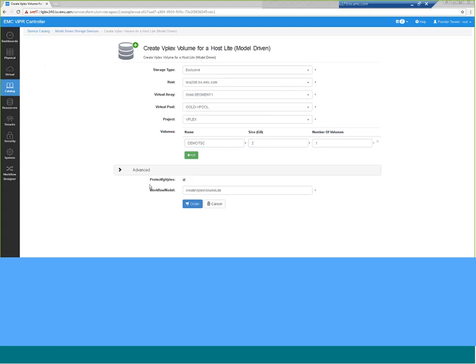So in that case, if it is a class of service platinum or gold, which has this profile called Vplex profile, then only this option will be visible to the user, otherwise it will be disabled. That's where the platinum user can use any service which will have the protection by Vplex also.